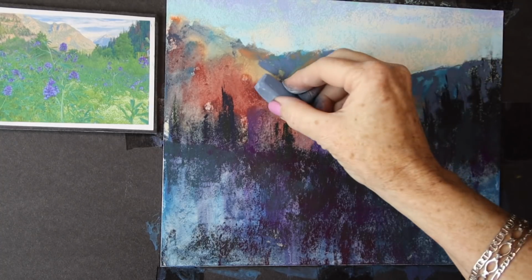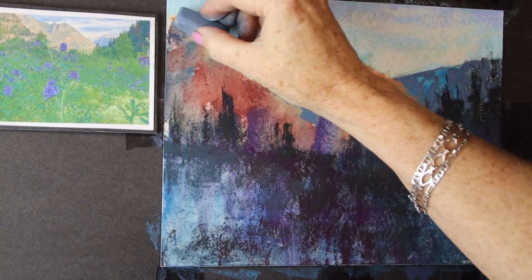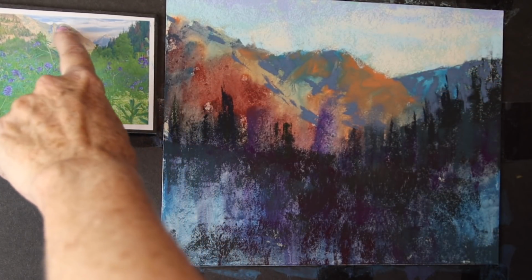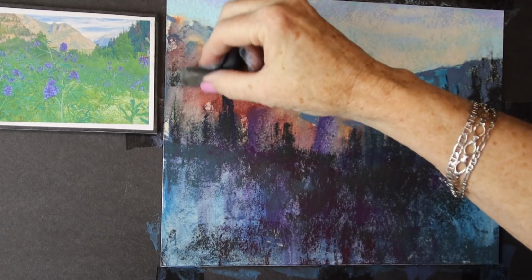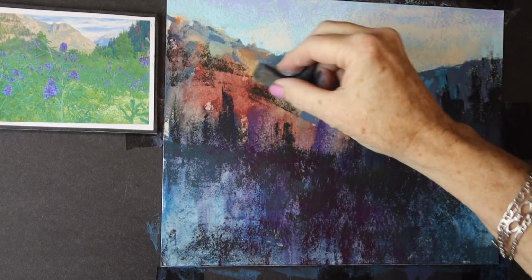If, however, you are attempting to paint a well-known mountain range that people recognize, like say the Teton Mountains with their really distinct craggy peaks, then you have to be a little bit more careful about the contour and the way you make those peaks. Like I'm changing the peak on the middle mountain, I've changed the peak on the distant mountain, and I give myself permission to do that because I don't feel like this particular painting is about any specific mountain range. All right, so now I want to work on this foreground peak, and there's little tiny tree shapes. So I'm going to take my dark green and make some marks to hint at some trees.